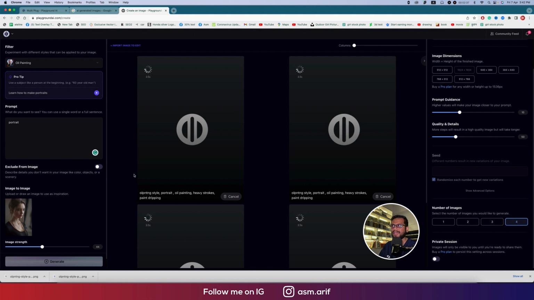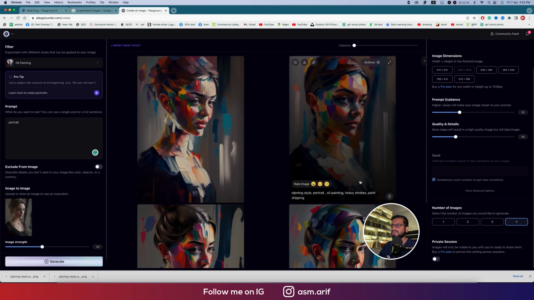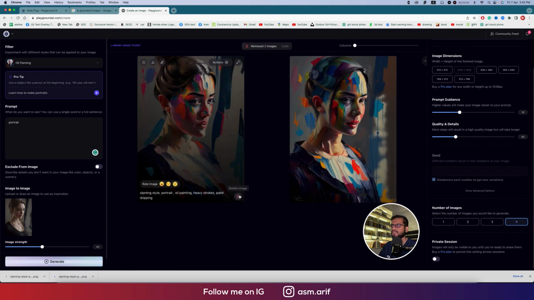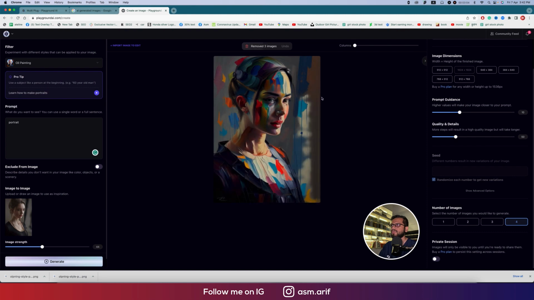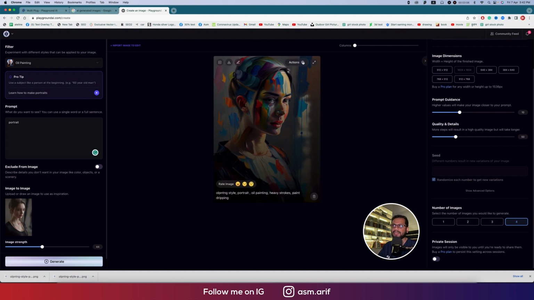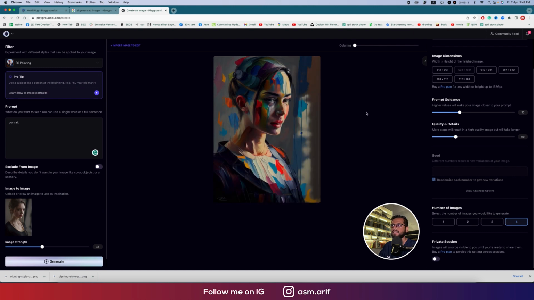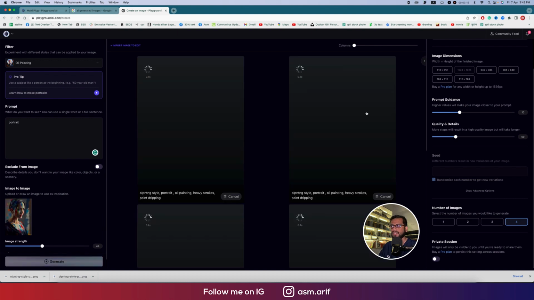It will take time to generate the photo, and it will take info from the photos and show you the results. You can delete, delete, delete. In this portion, you can use other options: right-click or go to the action button, and here create the variants. If you select variants, it will provide you variants according to that photo.